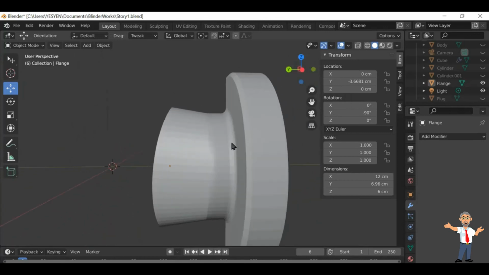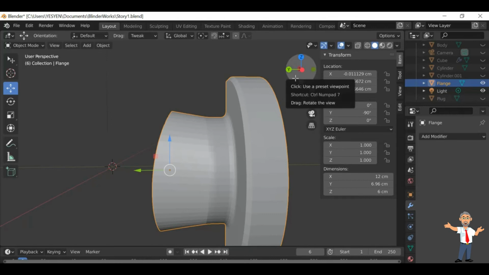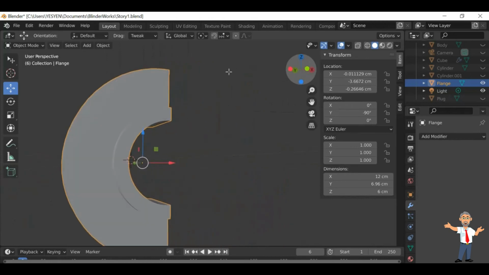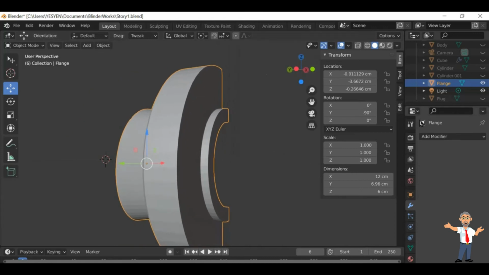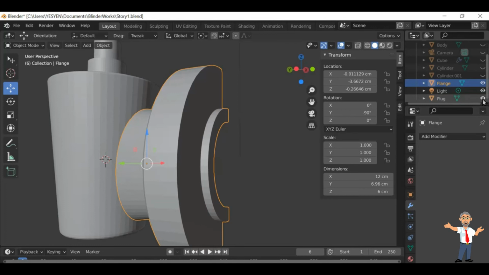These corners are smooth, edges are chamfered so that there will not be any burr on the edge. Now, plug, body.